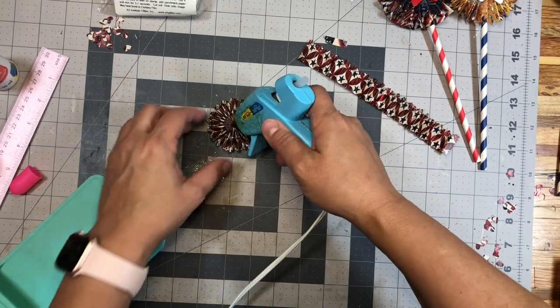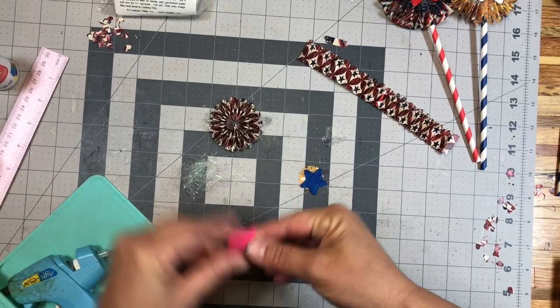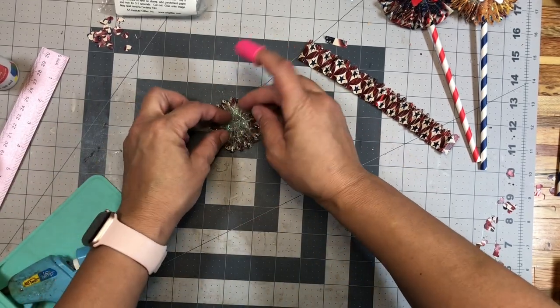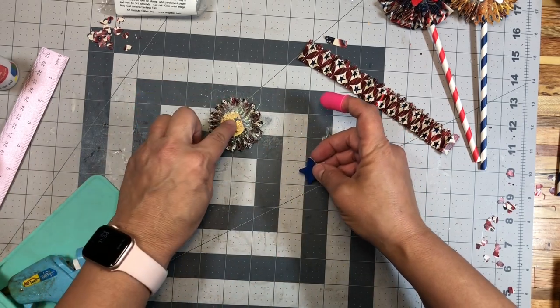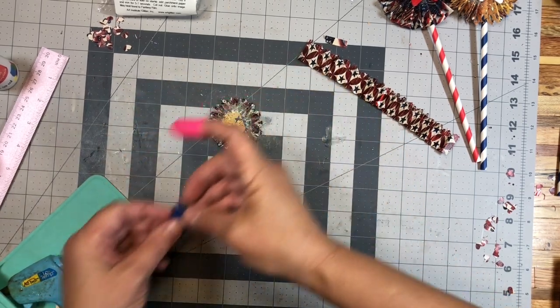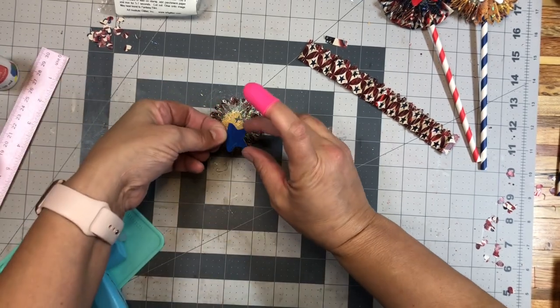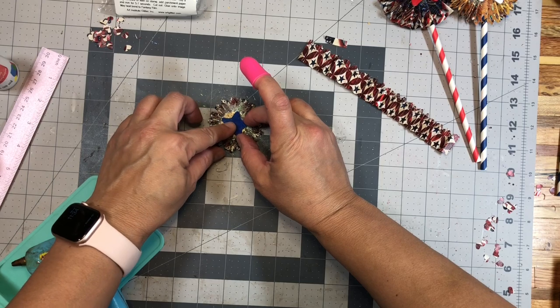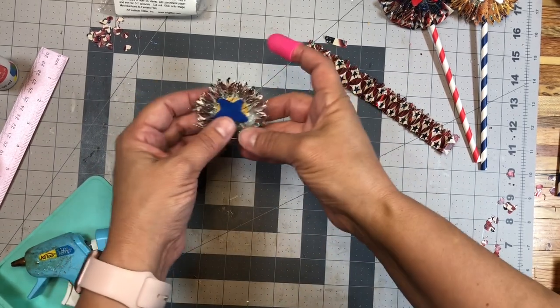Do that. Place a little glue. Place that down. Do a circle. And now I'll place glue on the back side of the star. I'm going to glue that down like that.